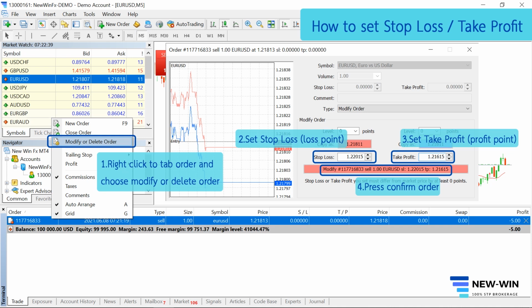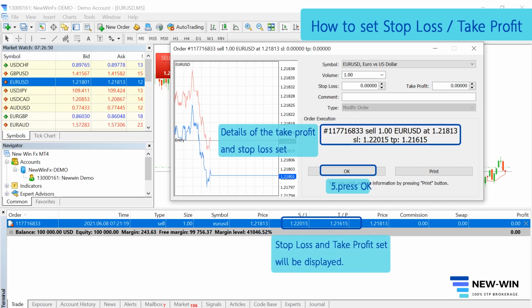Then we enter the prices we want and click Modify Order below to confirm. Once confirmed, you will have the details of stop loss and take profit. Then click OK, and the order we have set will appear in the order list below.